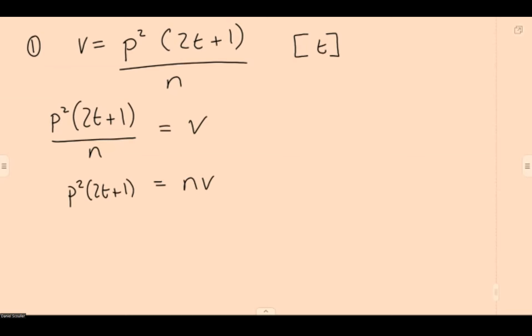Now, they'll do this quite often where they'll have something like a p squared. You're moving that whole thing, so that's p squared times whatever's in that bracket. To release what's inside that bracket, you need to move everything outside it. Now that p squared goes across to the right-hand side as a whole. Everything goes across the right-hand side, so it's 2t plus 1. Because we're moving that p squared, the bracket can disappear. It's n b, and the p squared goes in the bottom.